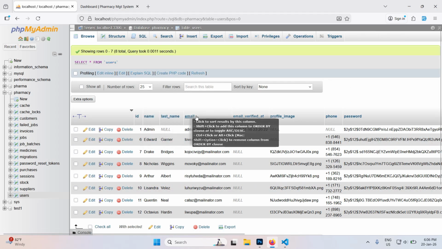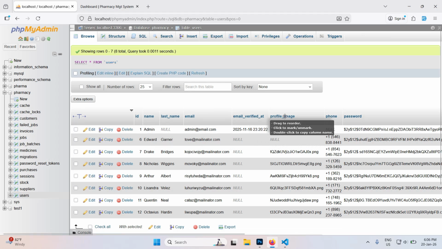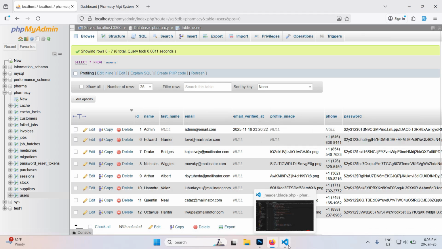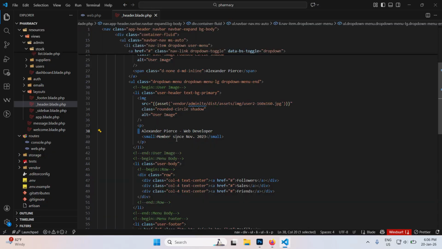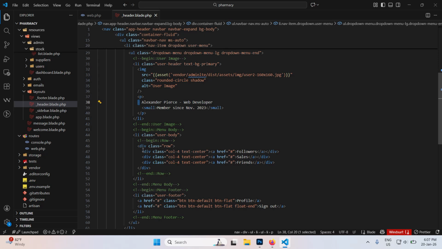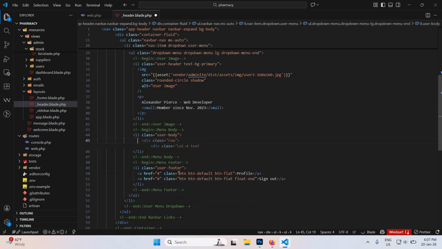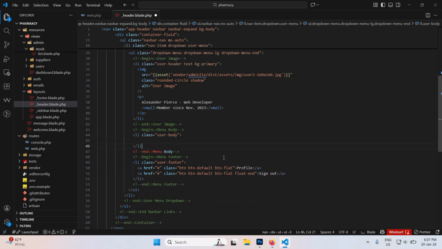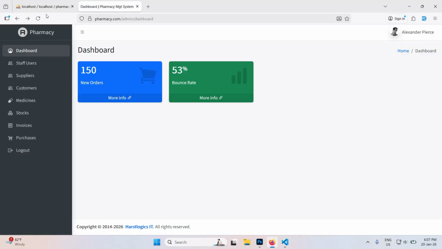Yeah, so we have first name, last name, email, profile image, and phone number. Maybe we need to display that, so that one you're going to check later on. All these other social media things, we won't need them, so we just remove them for now. Let me refresh and see what we have.